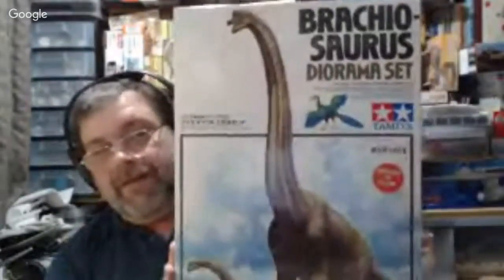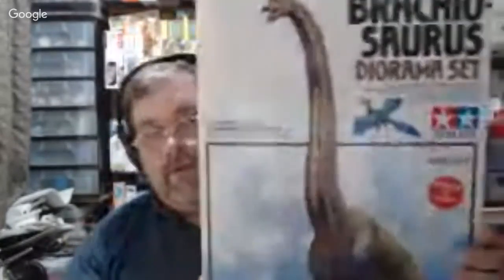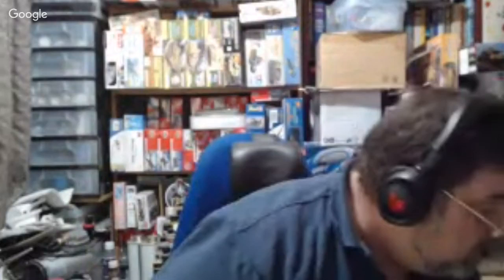I don't know if you can see this, actually. One Brontosaurus. One nice Brachiosaurus. It's an old kit. I mean, this has been out for donkey's years, but it's never been at a price that I was prepared to pay for it until today. So, how much is that kit normally? Well, according to this, it's about £48.50. Now, I know they used to be about £60. But this one came in at £32.99, so I thought, I'm having that.